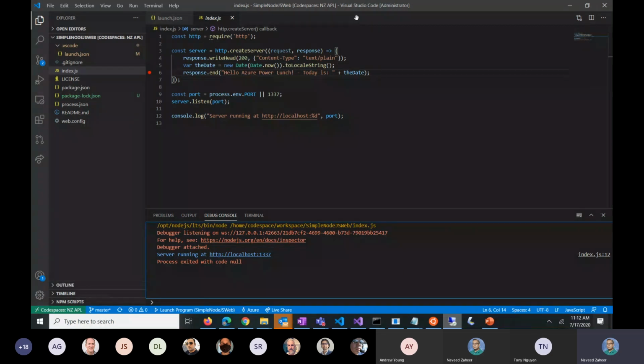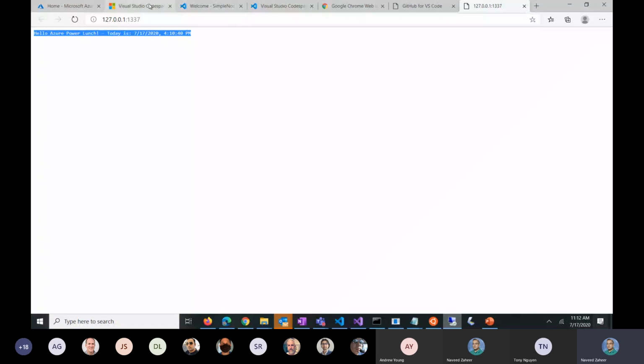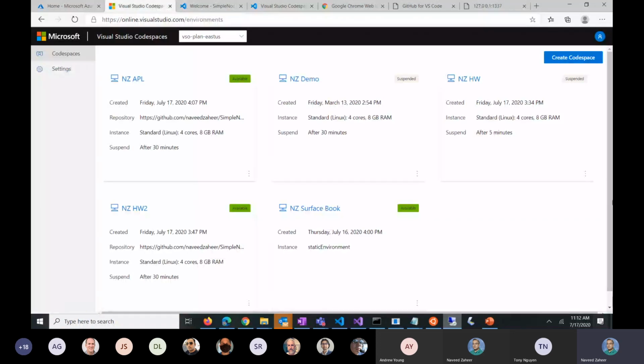Let's say that, for example, you don't even have Visual Studio Code. How do you go about that? So let's go to this browser and let's go to the code spaces. And these are all my code spaces that I have here. Let me refresh this page. These are all the code spaces. As you can see, one of them has suspended because I have given 30 minutes time, and I think it's more than 30 minutes, so it has suspended. So let's try to connect to another code space here. Let's try to connect to it, and I'm going to connect.